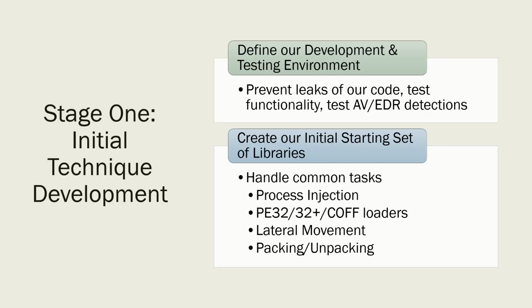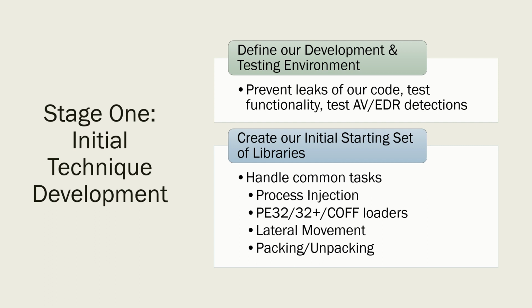Now we're starting with implant development, which will be the focus of the next section, and primarily our initial stage, which is defining our development and testing environment. This is key because we want to prevent leaks of our code. We want a dev environment where we can test functionality quickly, test detections, but also not risk leaking our code to AVs in the cloud and things like that.